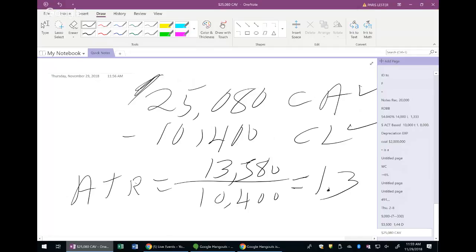Okay, so that's how easy ratios are if you follow the formulas and you look at the balance sheet and you look at the income statements, which I provide for you. Okay? There's no reason for anybody to make under a C on this exam. No reason, but now some of you will find a reason. Okay, I'll see you on exam day.